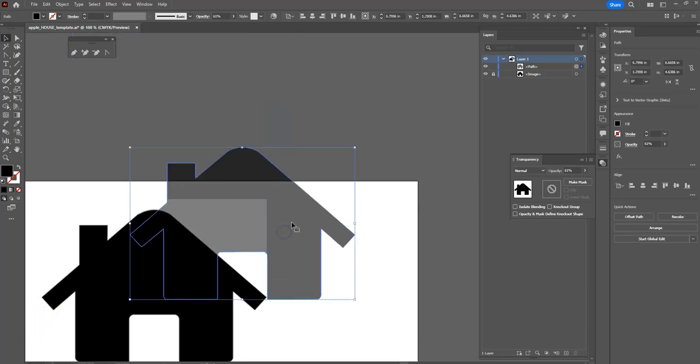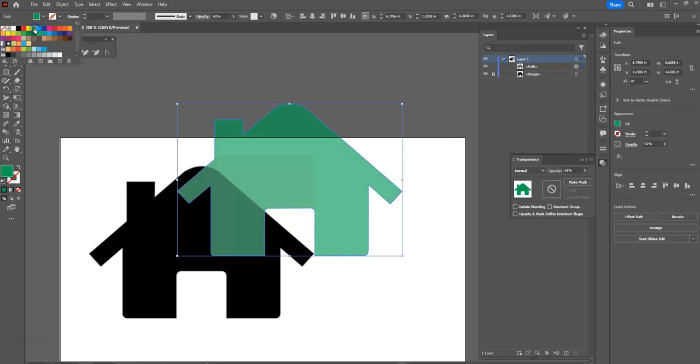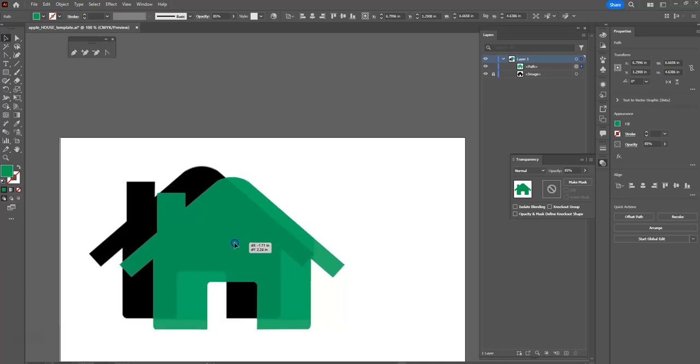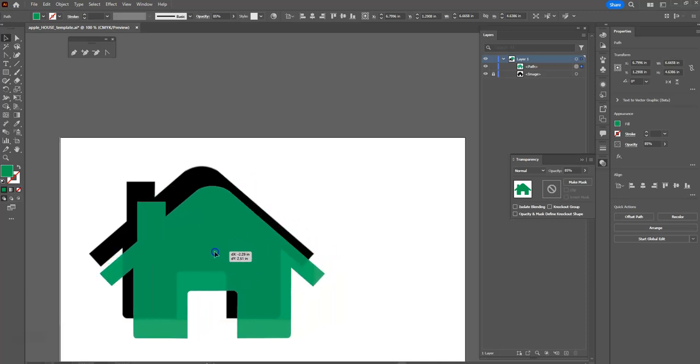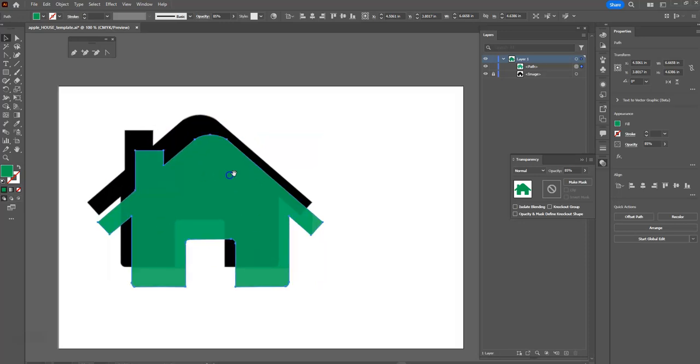Okay, again, the directions say to change the color of this house to green. So I'm going to click up here in my color, change it to green, any green you want, and then change the opacity to about 80%. And then offset it by about 1/2 inch. So I'm just going to move it down and away by a little bit, because when I grade these and you submit them, I want to be able to see the green house and the black house behind it.